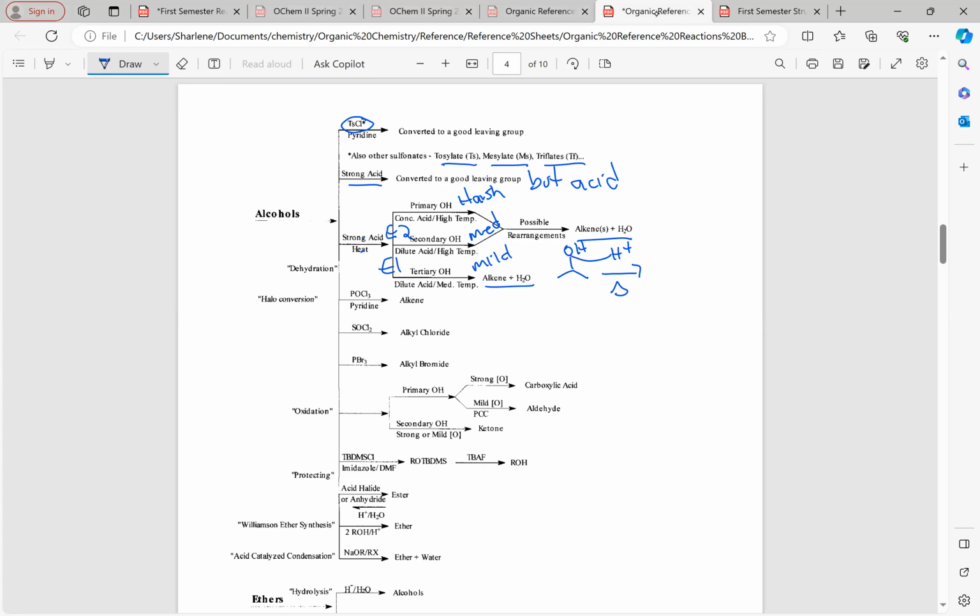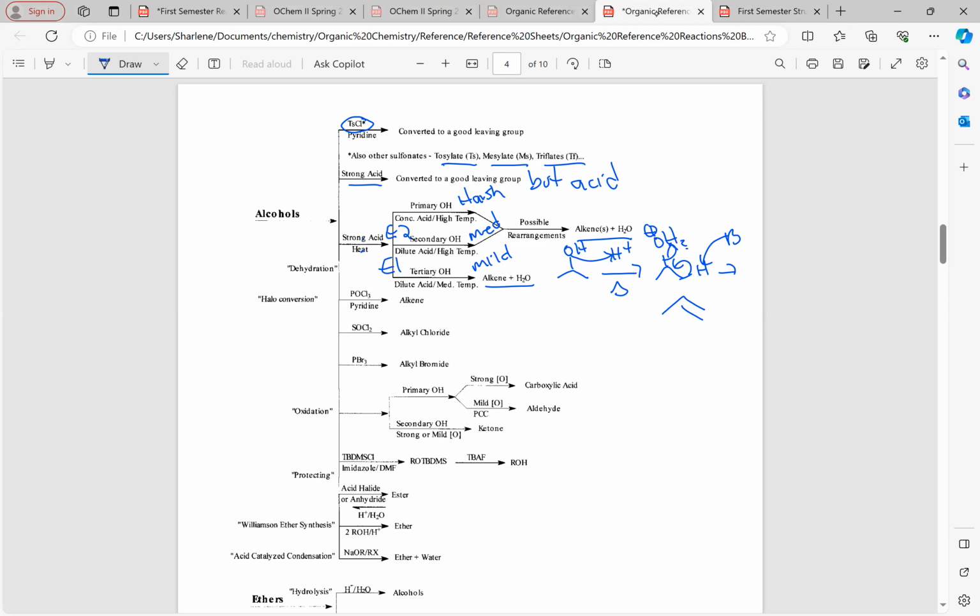All right, the first step for secondaries and tertiaries is protonation. Oh, look, I have a good leaving group. And then whatever acid you use, its conjugate partner will then come and rip off. But remember, there's still acid and water floating around, so it's always in competition with addition. Make the alkene, break the alkene, make the alkene, break it.